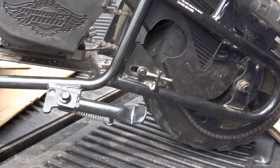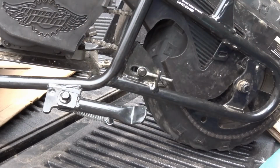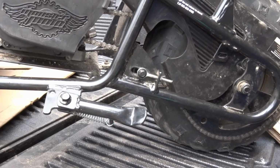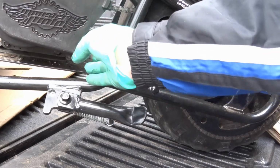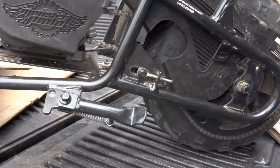Okay, so I'm going to just put this together. It's just the three screws, one, two, and then one on the back fender here. Give it a little test go, and when I'm finished, make sure the bike is off whenever you put your hands near the chain. So I'll go for a little drive, come back, and I'll just make sure that the chain is feeling, you know, nothing loosened up or anything. And we're good to go.